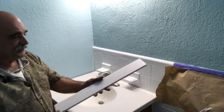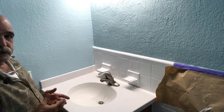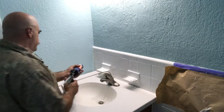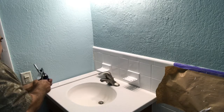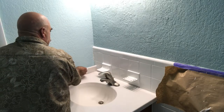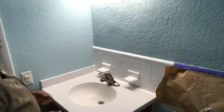I showed you how we made the side splash. Okay, it's gonna go right here. All right, it's gonna get glued into place and then caulked. So you get your caulking gun. Put your glue in it. And just go like a little S pattern. Okay, be liberal with it. Put it alongside where it's going to go. Flip it into place. Okay, now let that dry.